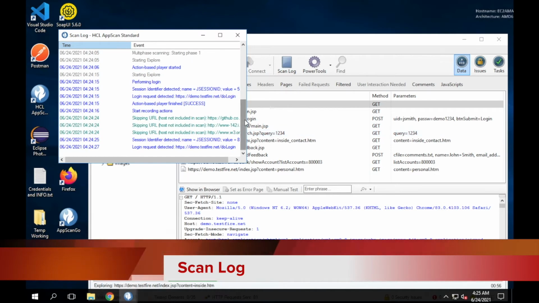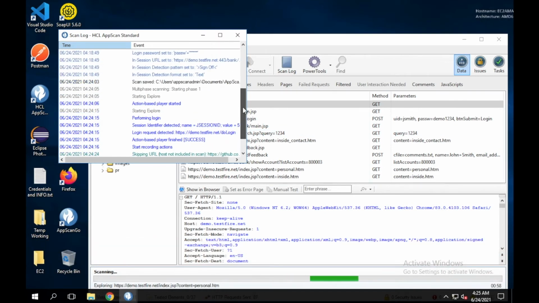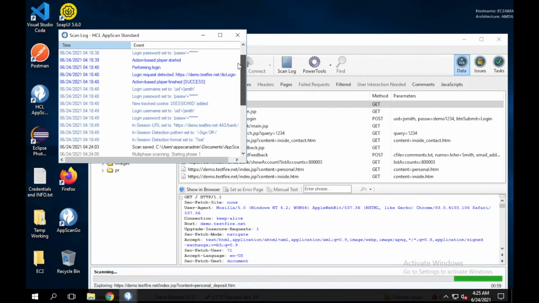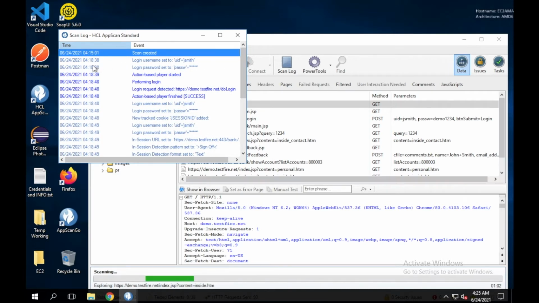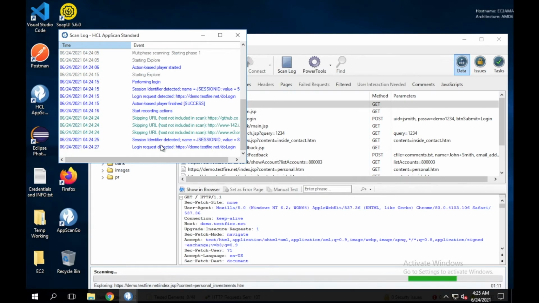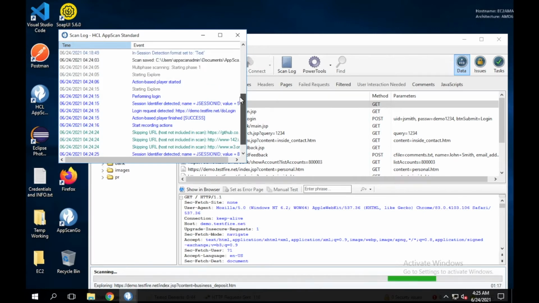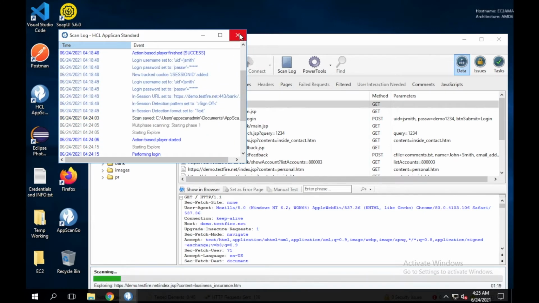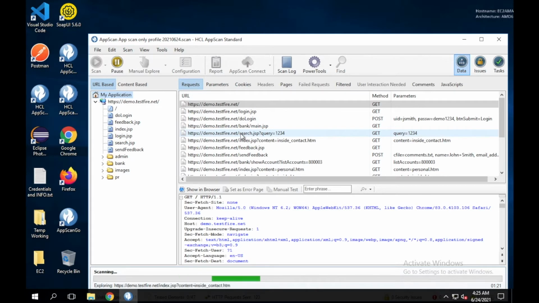The scan log is actually a very useful way for you to know what is going on by timestamp, particularly when you are away. Let's say you let the scanner run overnight. Then you come back, and you can very quickly see from the scanning log what is going on, or anything specific you may need to take action on.